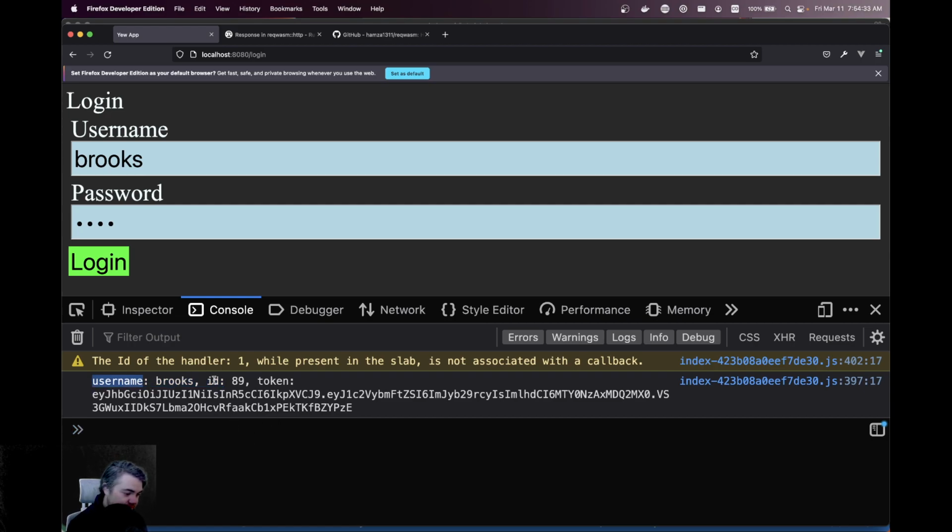But we have our username, we have our ID, and we have our token. So that's really nice to have in there. It feels like it has all of the negatives of fetch and none of the positives of Rust, which is a little bit sad.